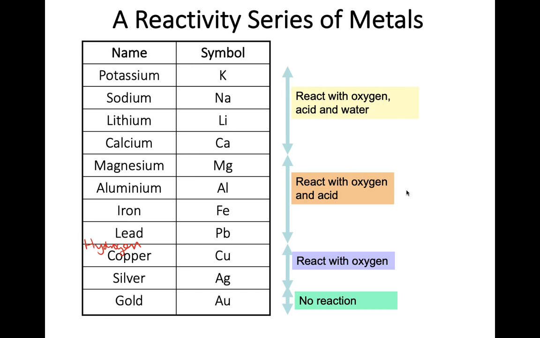What it might be helpful for you to do is to pause the video now, get a hold of your data booklet and write on page 10 of your data booklet which of the metals react with oxygen, acid and water, which react with just oxygen and acid, and which react with oxygen only, and then maybe put a wee star at gold to say it doesn't react at all.